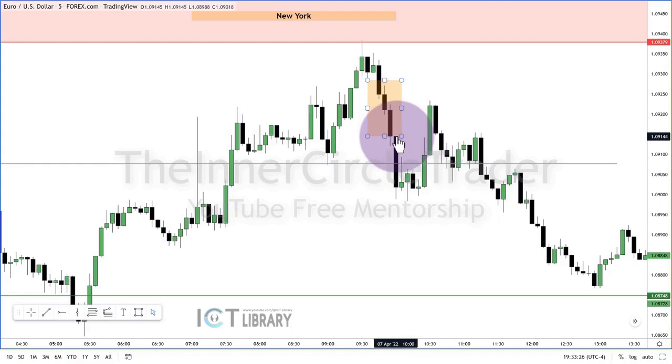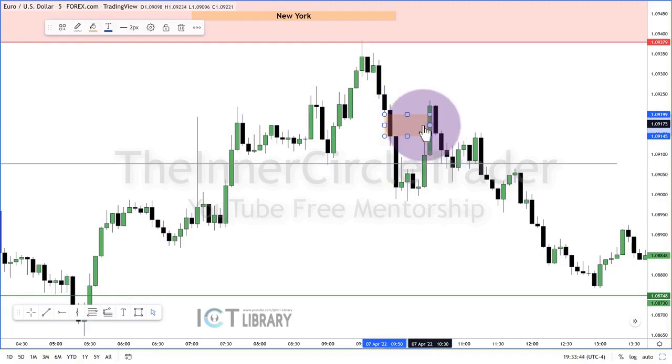You can put a sell limit order there to go short, or you can fine tune this to rebalance all the way up to here, right there. In other words, it would look like this. This would be your imbalance on the 5-minute chart. And if it traded up into that right there, in other words, you could use any specific price in this range here that you can pick. But long story short, this would be your range you can work within, and it trades up into that secondary fair value gap. Now, some of you might say, well, what happens if I put a limit up here? Well, that would obviously be a stellar entry, but you don't necessarily need that, okay?